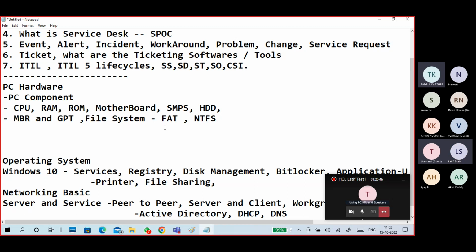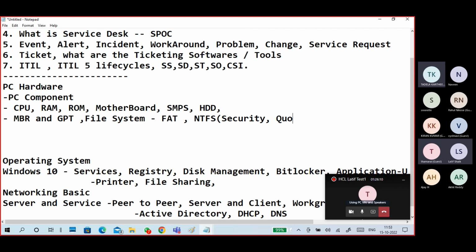What is the difference? NTFS has certain features like security. It means access permissions, whether this user can access the files or not. That is access permission, not virus or antivirus.